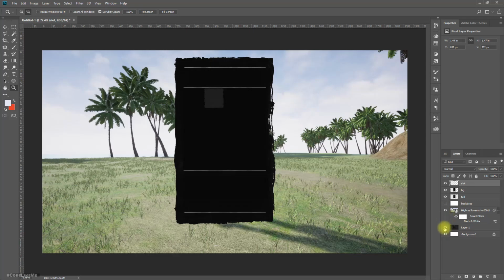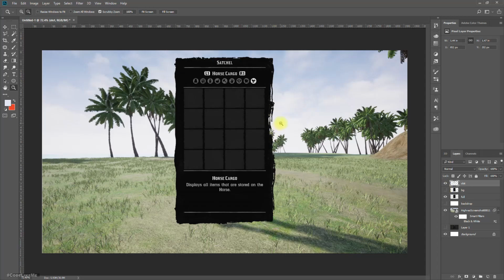Let's create a reference image like this one.